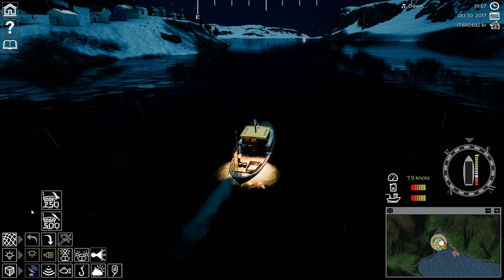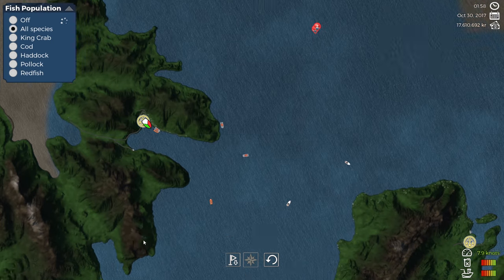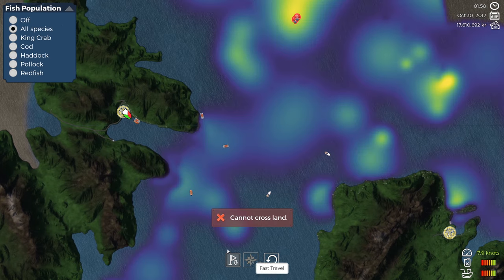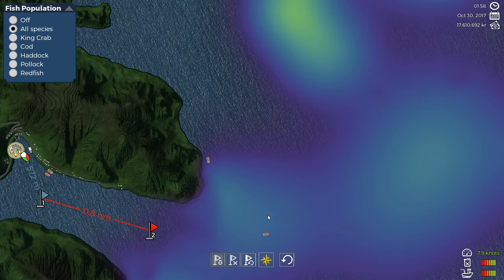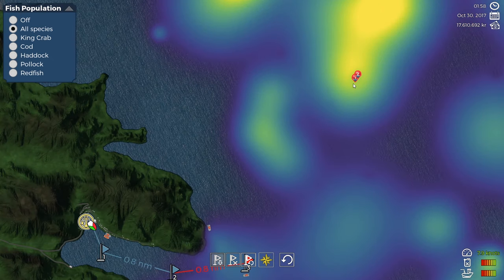So we're going to go ahead up to the map, and we're going to fast travel. Boop. My wife is going to yell at me for making boop noises again. I say boop when I do things. Boop.